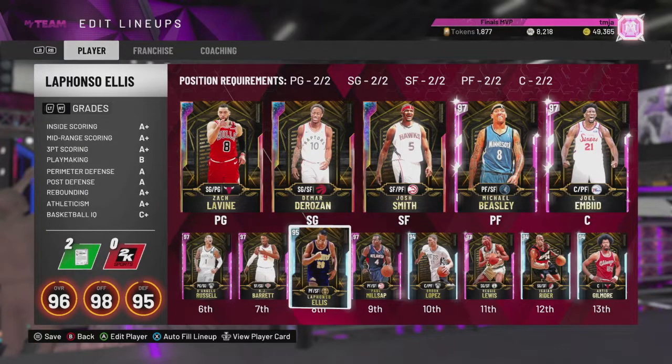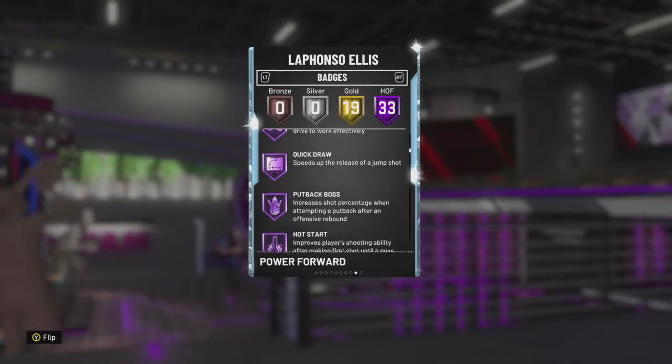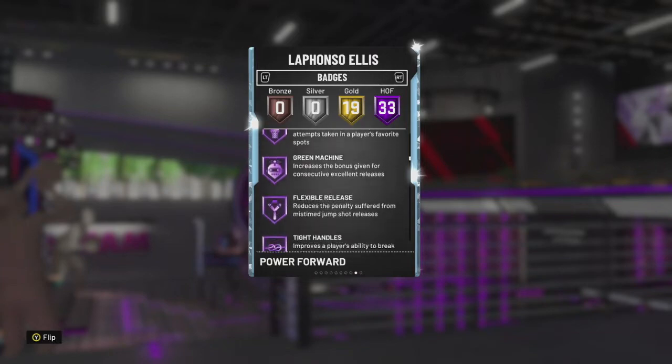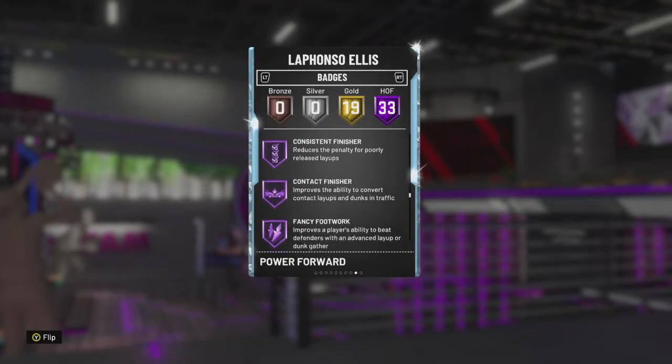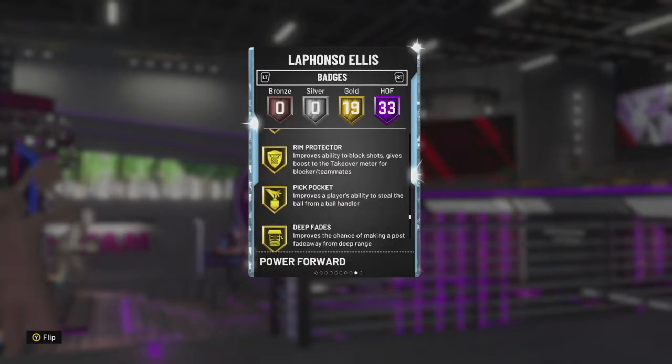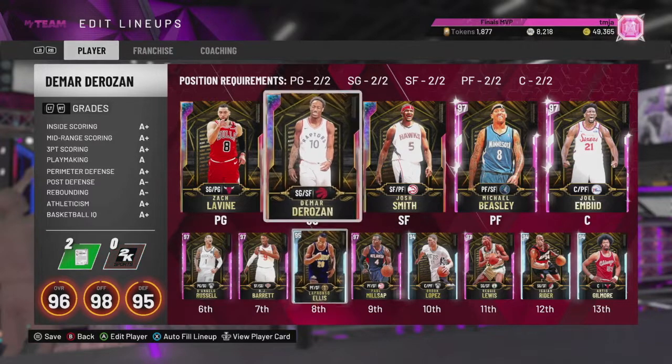And then LaPhonso Ellis, like I said, is the other player from the newest batch of token reward cards that I did add. I'm going to be using him as a small forward. He has clamps, quick draw, intimidator. You see he's got some nice badges, 33 Hall of Fame badges, 19 gold badges. I'm going to be using him as a small forward because he's a little bit smaller.